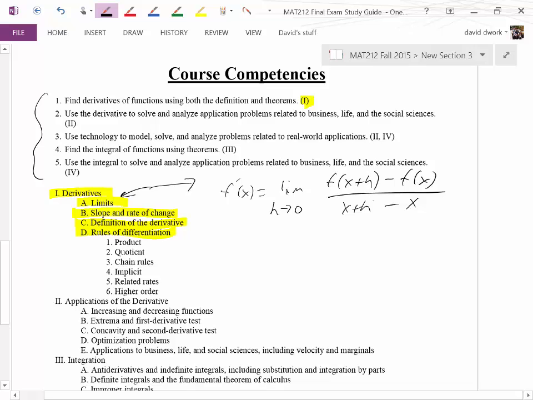And we needed to understand the concept of slope because this is just the slope formula. And that leads us to the definition of the derivative. Then, once we got done with the definition of the derivative, we went on to the rules of differentiation, where instead of doing all of it this longhand way, we learned about the product rule, the quotient rule, the chain rule, implicit differentiation, related rates, and then higher order. When we say higher order, we mean second derivatives. What do they mean? How do they describe a graph? All that kind of stuff. So just in this first Roman numeral, it was how to find them, how to find a higher order, how to do a second derivative.